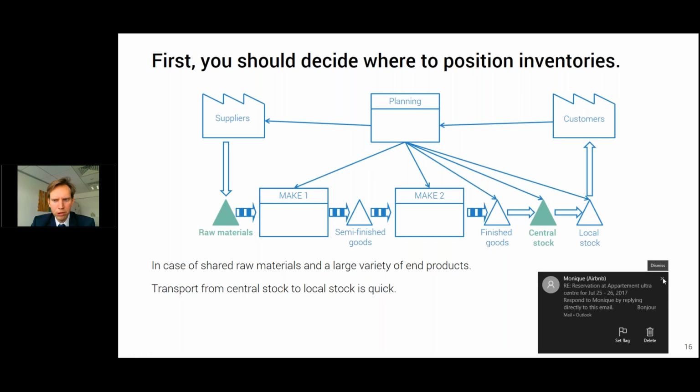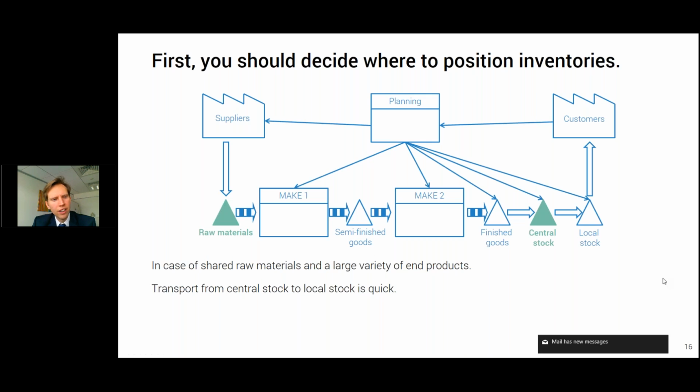A second example I have here is an example of a fashion company, right? And in fashion, of course, you can understand that the number of raw materials is also fairly limited, and then through the different production steps, we get more and more varieties, right? And then those varieties go into the different markets to be sold, right?